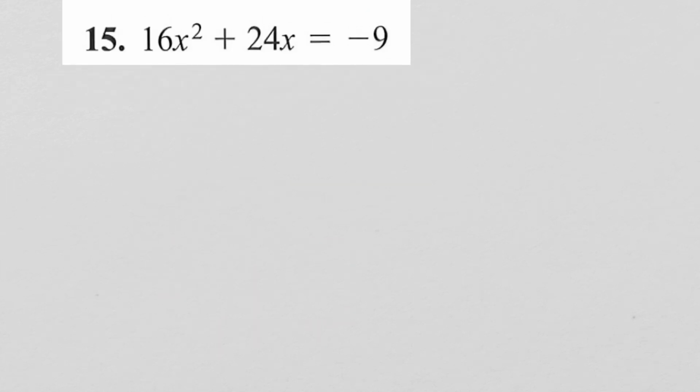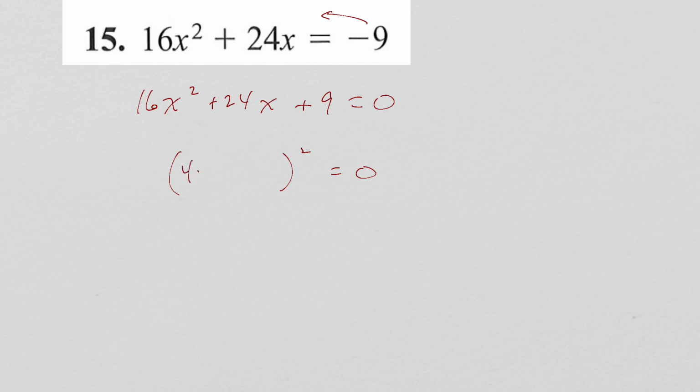Okay, for number 15, the first step would be to move this over. Now, it looks like I have a perfect square. And the reason I think that is because this is a perfect square and this is a perfect square. So I'm going to test it. I move the square root of this here. I put this first sign here, and I put the square root of this here. But then I've got to check the middle term. You check it by multiplying these two together and then doubling it to see if you get this. So 4x times 3 is 12x, and when I double I get this. So this really is the answer.